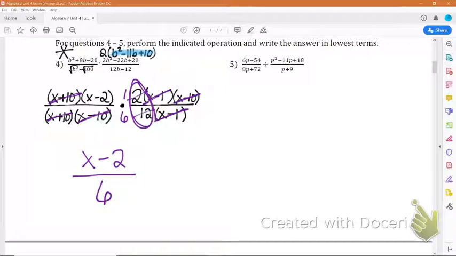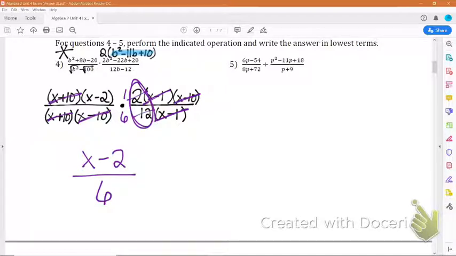In the past, the biggest mistake for this problem has been not taking that greatest common factor out. You'll get a really similar answer, except you'll have 12 on the bottom. Again, we're going for full credit, not just partial credit. So I want as many points as we can. Yep, every point counts.